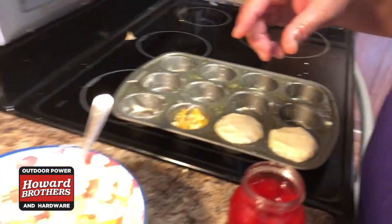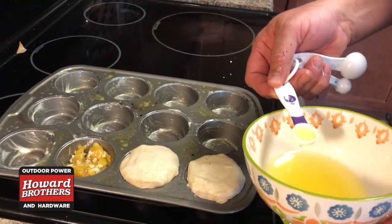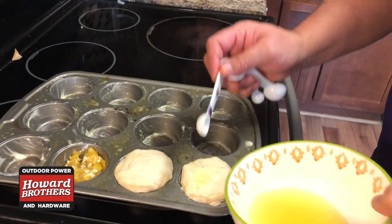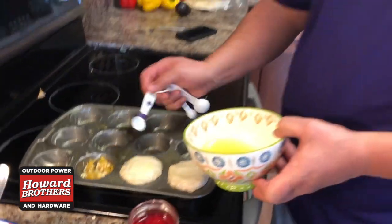And then for some reason, I don't know why, it says to take one teaspoon, but I'm going to take half a teaspoon of that pineapple juice you've been saving and drizzle it on the top. Don't know why. So basically, that's what I'm going to be doing 16 times over. I'll save you from the pain of watching me do all 16 of them, but I'll be back with you as soon as I'm ready to put them on the grill.